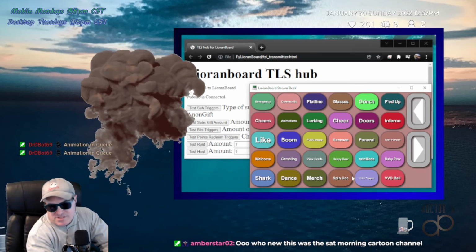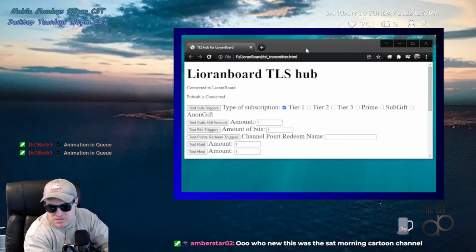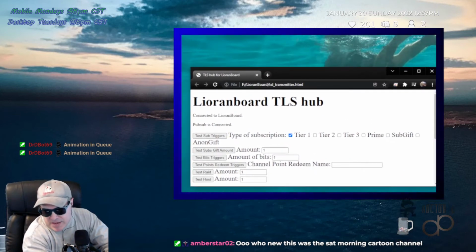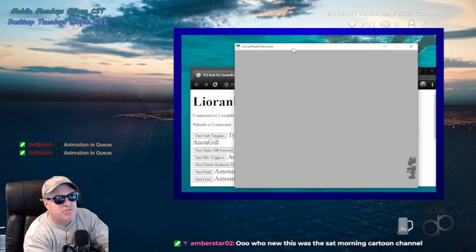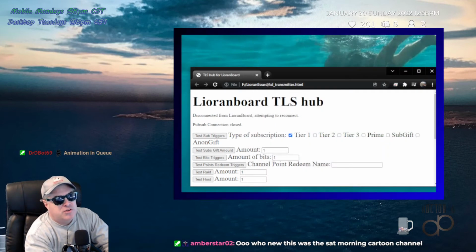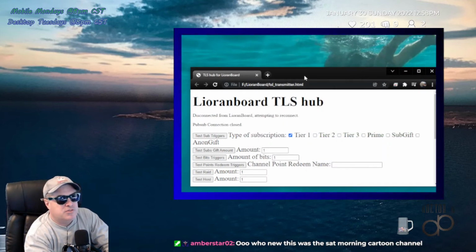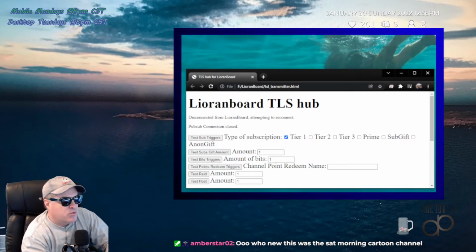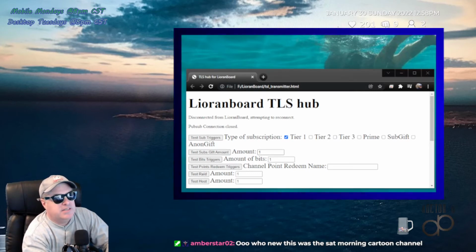The receiver is listening for the messages, but if this little hub thing isn't running, it's not going to allow it to work. Because notice what happens if I take the receiver that's running and I close it, I shut it down. So the moment I close the receiver, you're gonna notice that this connection is gonna say, oh, PubSub connection closed. I can't forward messages, I can't do everything. But the moment that I reopen it, then the receiver is going to start working on getting connected again.